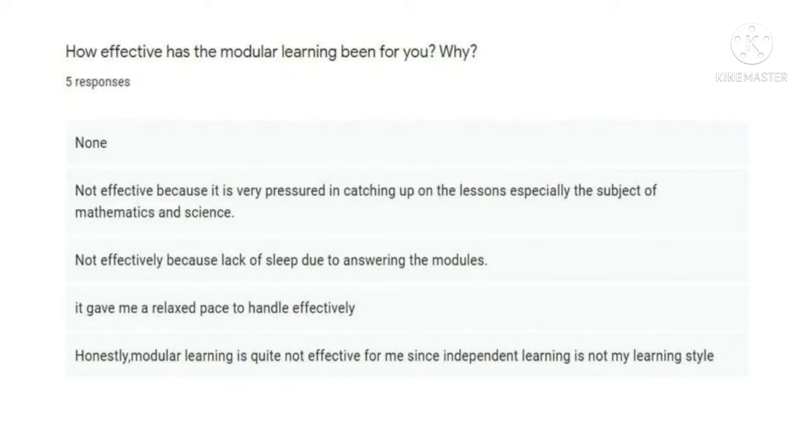Most of the students experience huge obstacles, which were mentioned earlier: poor internet connection, lack of sleep, and self-studying. Of course, in order to learn, you need to put so much effort because there is no discussion provided in the module. In that case, the students don't really read the content in the modules. As long as they can answer, that's enough for them. That is why most of the students are much pressured in catching up with the lessons, and there are times that they experience lack of sleep due to answering the modules. The next feedback that we will have is from the persons that must support our students.